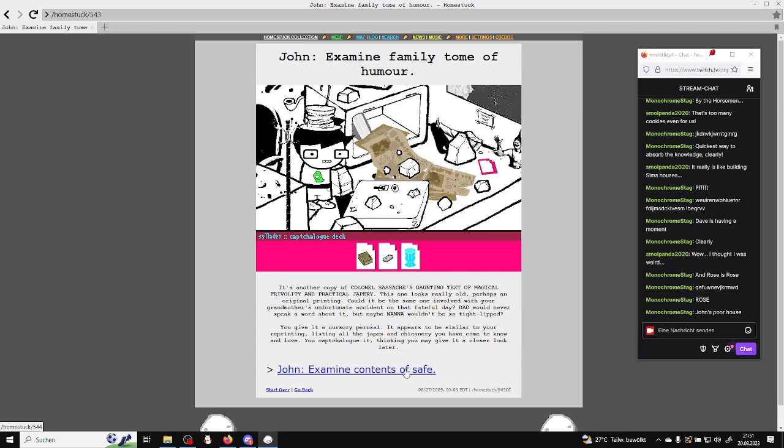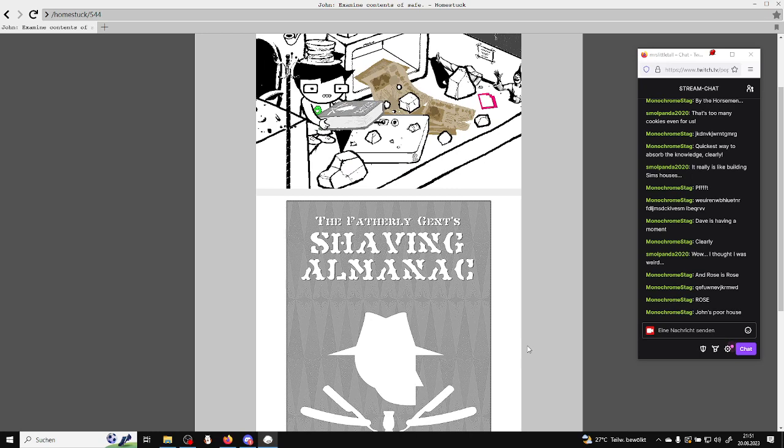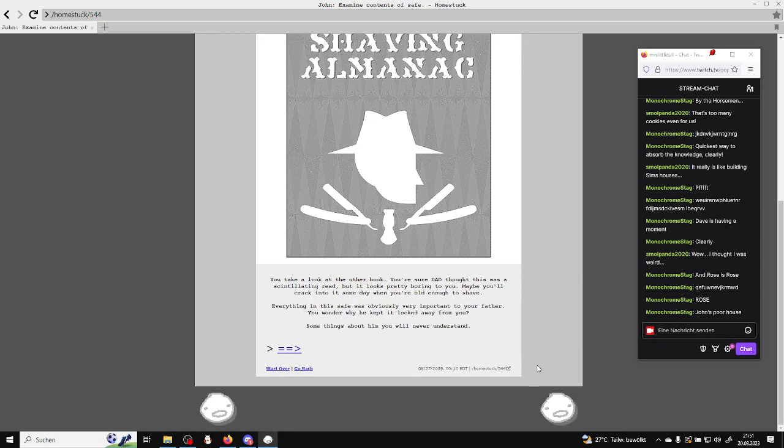John, examine contents of safe. The Father's Gentleman's Shaving Almanac. You take a look at the other books. You are sure Dad thought this was a scintillating read, but it looks pretty boring to you. Maybe you'll crack into it someday when you are old enough to shave. Everything in the safe is obviously very important to your father. You wonder why he kept it locked away from you. Some things about him you will never understand.